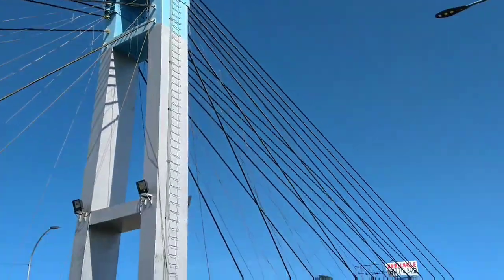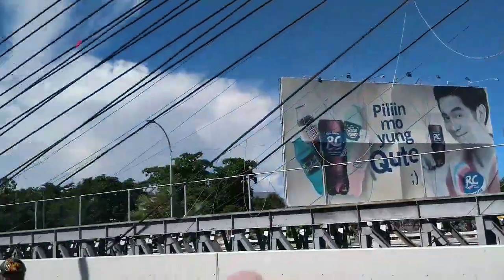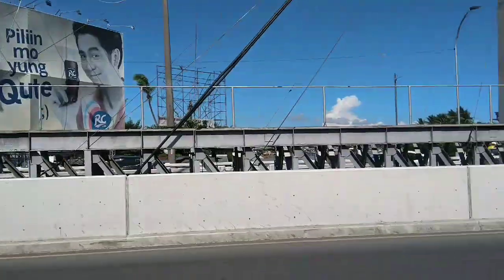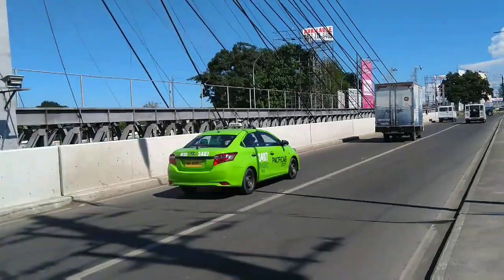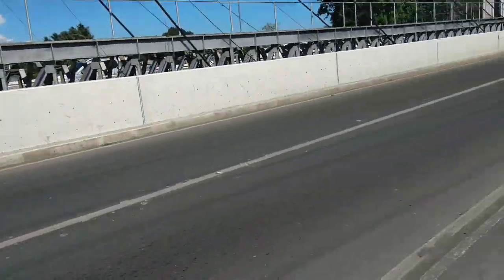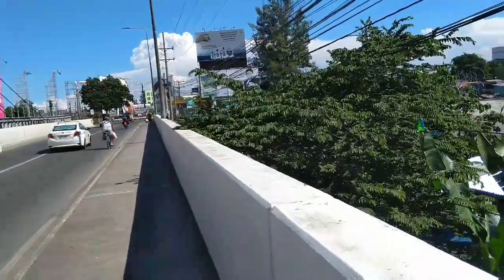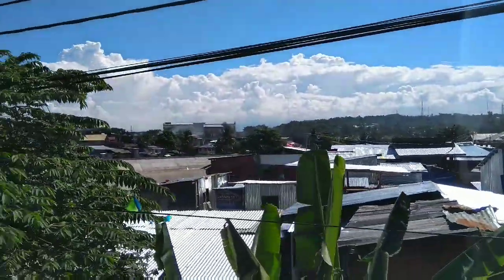But this structure is here. So this supports the middle of the bridge here and supports the middle of the bridge at the start of the bridge here. And it picks up the weight in the middle section. There is this metal strip here, an expansion strip. As you get hot and cold, the bridge will expand and stretch. So this barangay comes right the way down to the edge of the river.